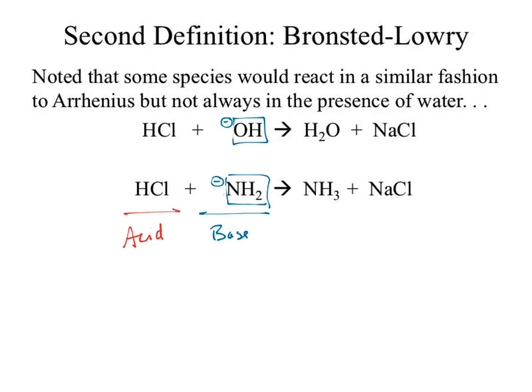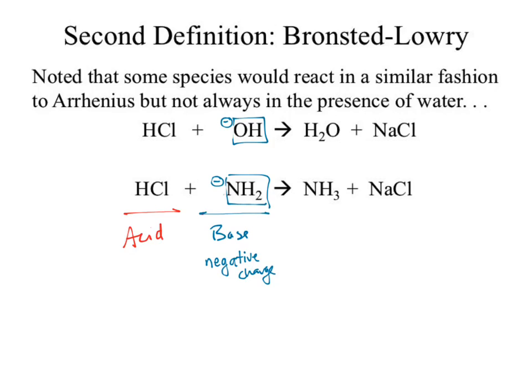If we go back to our solubility rules, rule number one says group 1 metals are always soluble, meaning they dissociate into their ions. The sodium ion doesn't react with anything. We don't care about it. What we care about is that second half. So what's a common feature for the base? What do you see as a similar pattern between the two species identified as bases up there? They have a negative charge.